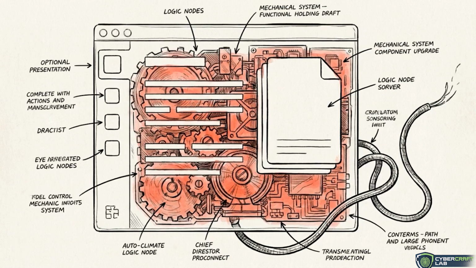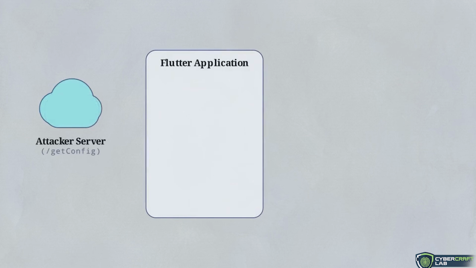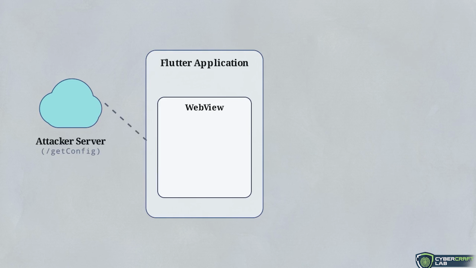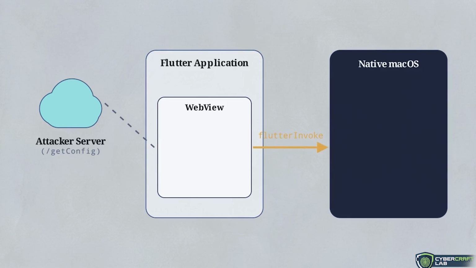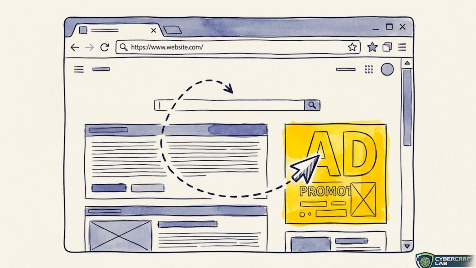systems. To understand how FlutterShell evades modern detection, we have to look at its internal architecture. The actual malicious logic is not stored in the binary installed on the victim's system. Instead, the malware utilizes a hidden WebView component connecting to an external server. A message channel called Flutter Invoke bridges this remote web content and the local system. JSON-formatted commands cross this bridge, translating directly into native macOS terminal execution. Because the payload is decoupled from the application, attackers can alter the malware's behavior in real time, making static sandbox analysis ineffective.